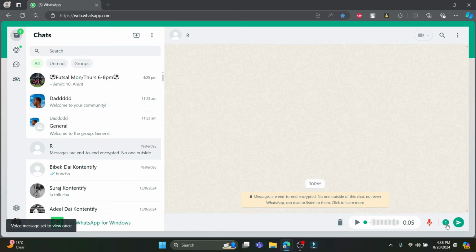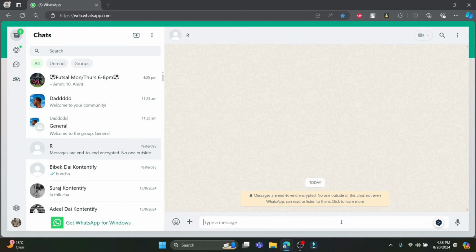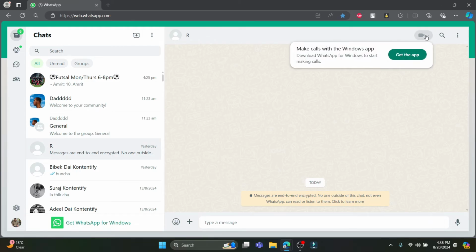So you can click on one over here and you can see the send icon. Just go ahead and send it, and then there you go, you have just sent a voice message. If you want to delete it, just go ahead and click on delete like I did, and you can do so. So you can see that in WhatsApp Web you cannot do a voice call.